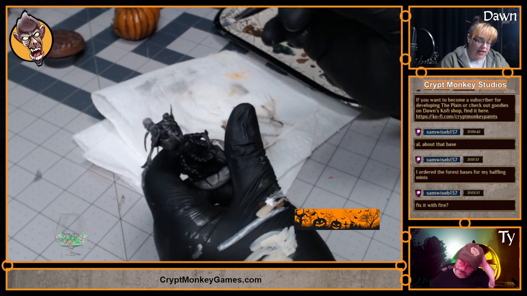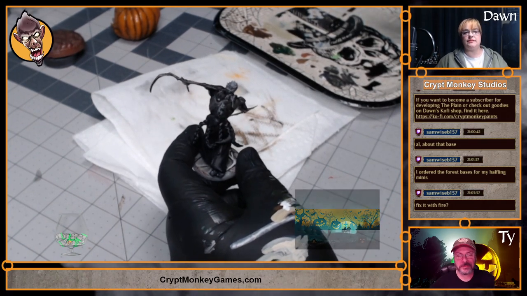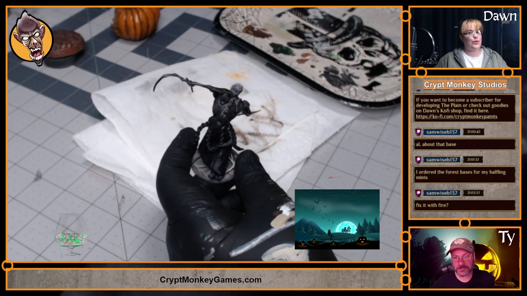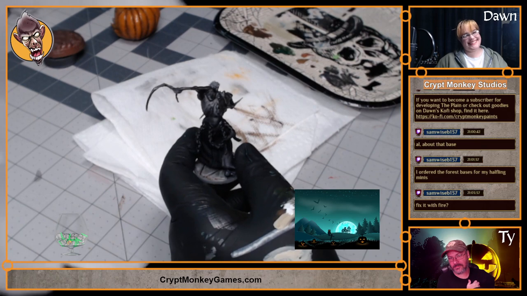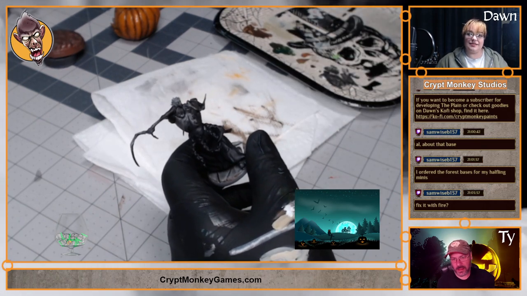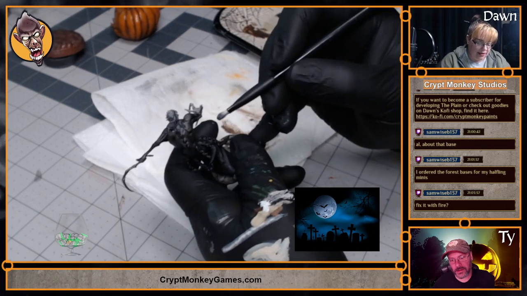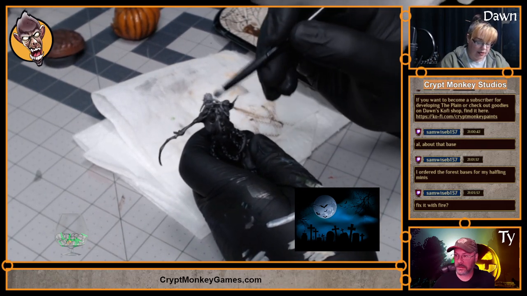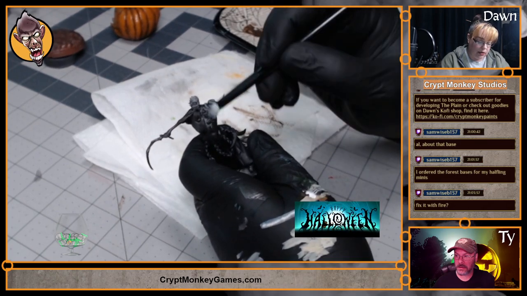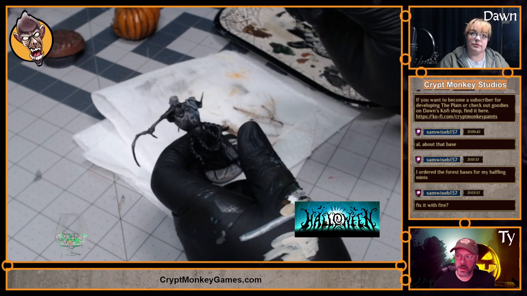One of the things that I do want to point out, dry brushing and a wet palette. Think about the words you're saying. They don't work. No. If you're going to wet palette, wet palette. If you're going to dry brush, put it on a different spot. So, we're simply going to come back over. What did you do? I'm dry brushing.